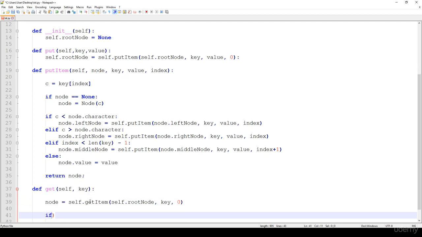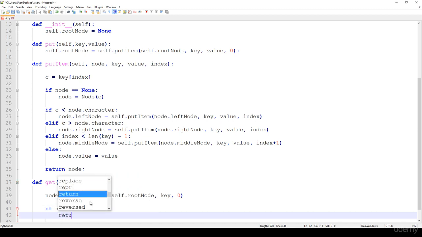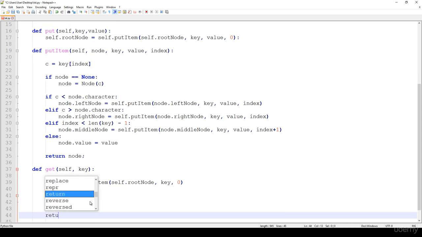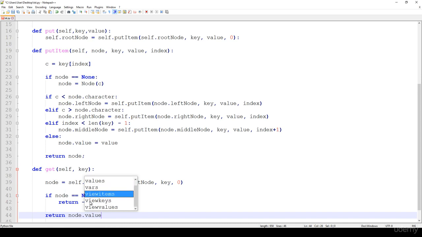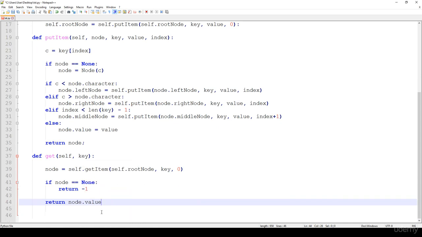And if the node is equals to none, we are going to return, for example, -1, which means that the given key is not present in the dictionary. Anyways, we return the node dot value. Okay, it's going to be just fine.